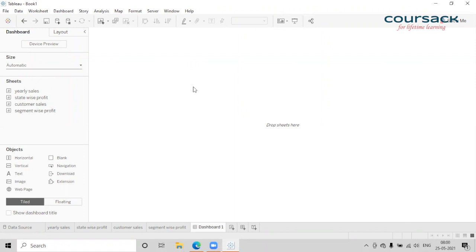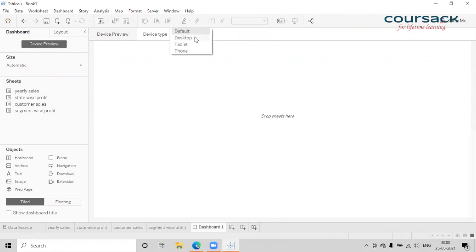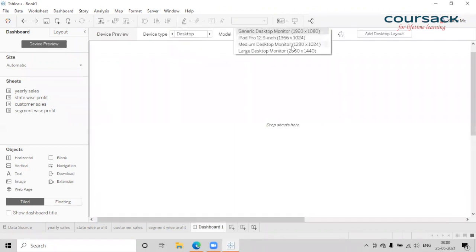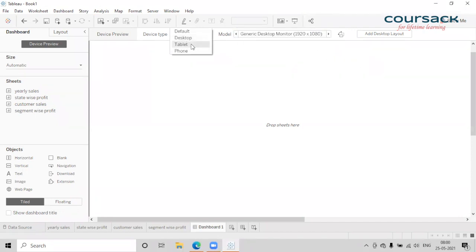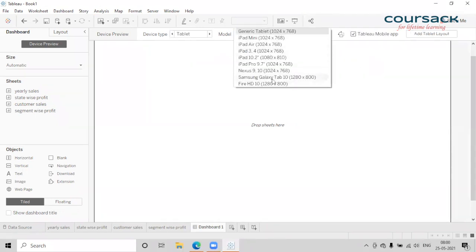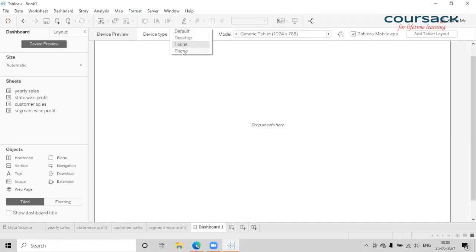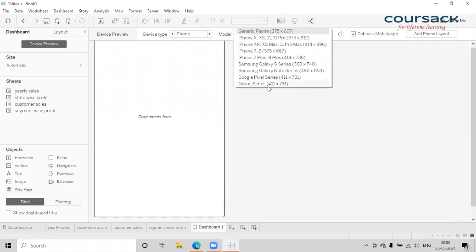But if they ask for a particular device, you can go here to device preview and select if it's a desktop, then which desktop, like iPad, medium, large, and everything. If it is a tablet, then which tablet, like Nexus or iPad or Fire or Samsung. If it is a phone, then which phone: Nexus, iPhone XS, XR, 7, 8 Plus, Galaxy 8 series, Note series.